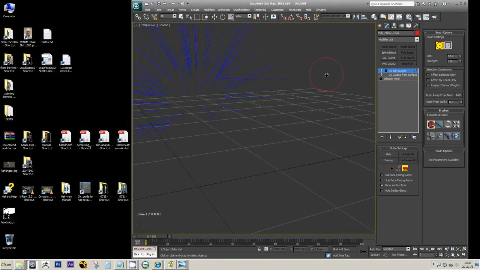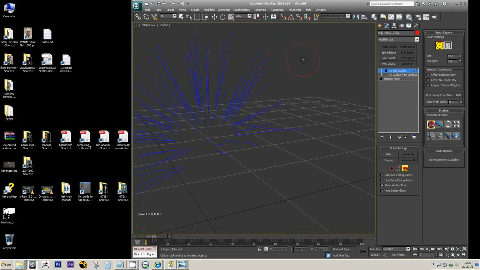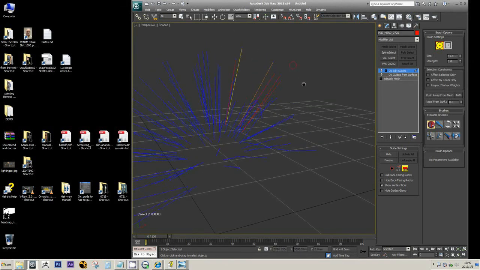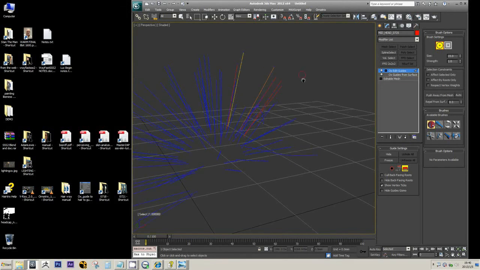For example, you can select this way. See, it's selected now. If you hit Control, you're adding to your selection, and it's got a soft selection built in.